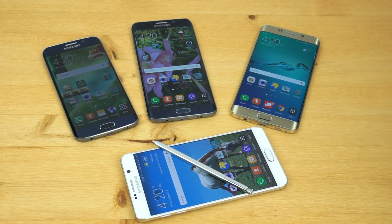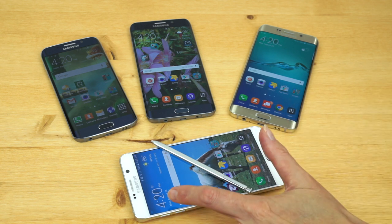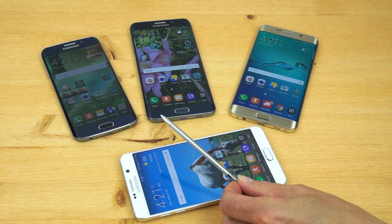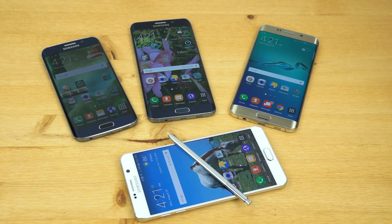So which phone should you buy? We have the two S6 Edge Pluses, the smaller S6 Edge, the Note 5, and the standard Galaxy S6 in-house for comparisons. Even if you don't use the S Pen, the Note 5 is on average about $80 cheaper than the S6 Edge Plus. As a value proposition, the S6 Edge Plus doesn't have a lot of extra features for the extra money — you're really just paying for the bigger screen and the looks.